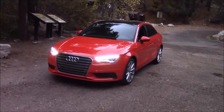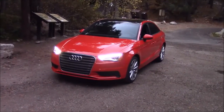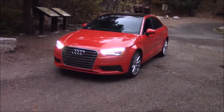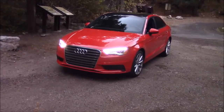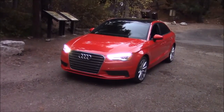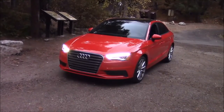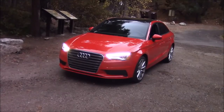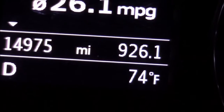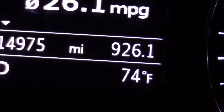I was given this Audi with unlimited mileage, so my plan was to crank on 1,800 miles in 7 days. Unfortunately, things got in the way, like having to eat and sleep, and dealing with crazy ex-girlfriends that still make my life miserable, so we had to cut it short to 5 days, and here's the mileage I got before I turned it in. So it's 926 miles, or 75 miles from point to pickup. Let's just make it an even 1,000, shall we?